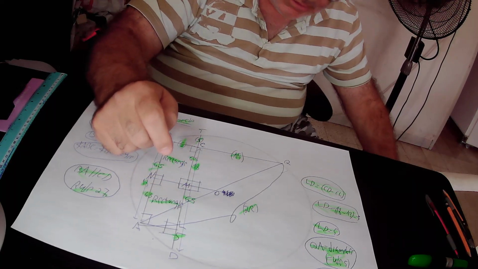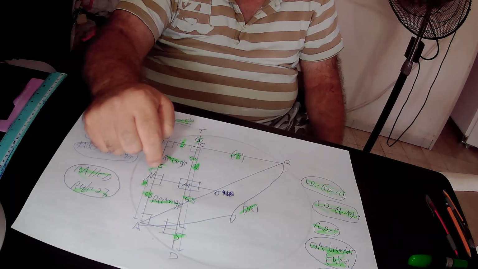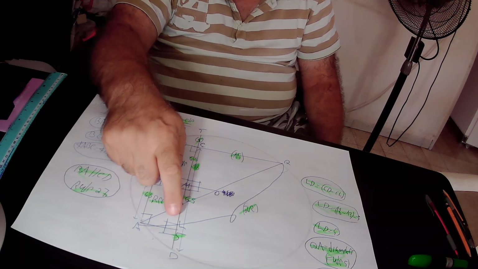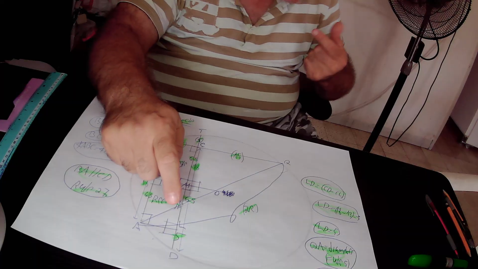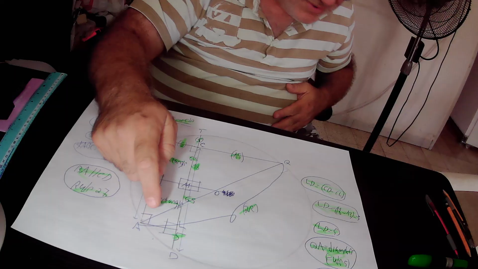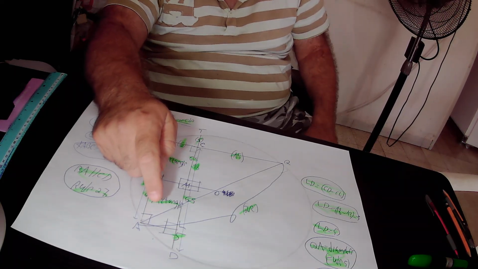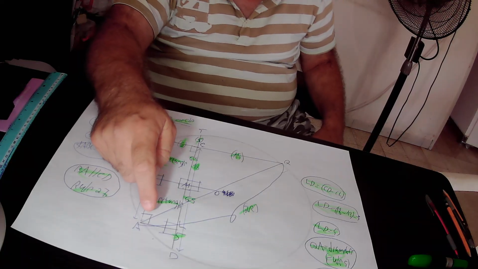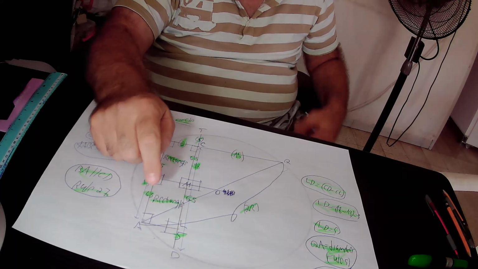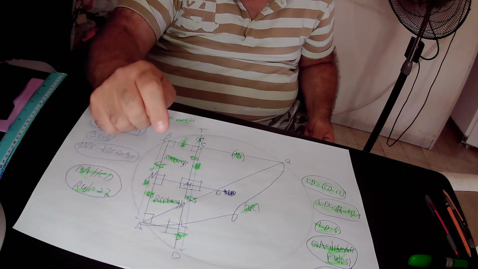By doing this construction, we get the lower quadrangle MNAL. Inside the lower quadrangle MNAL, we have 1, 2, 3 right angles. The sum of 3 right angles is 270 degrees, so 270 degrees plus the size of this 4th angle again, in total, must be equal to 360 degrees, according to the rule that the sum of the angles in any quadrangle is equal to 360 degrees. And therefore this 4th angle again must be equal to 90 degrees in size. So inside quadrangle MNAL we have 4 right angles, and therefore according to rule 5, quadrangle MNAL is a rectangle.